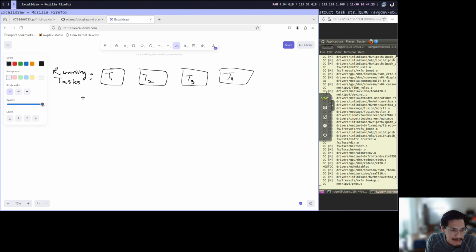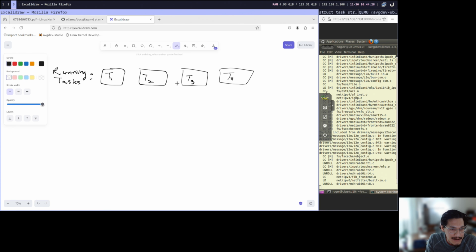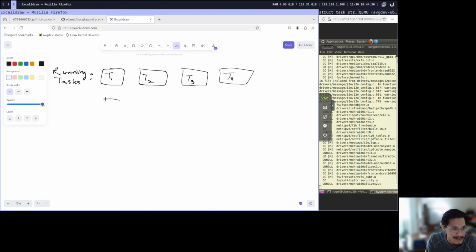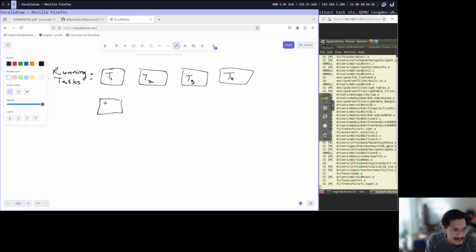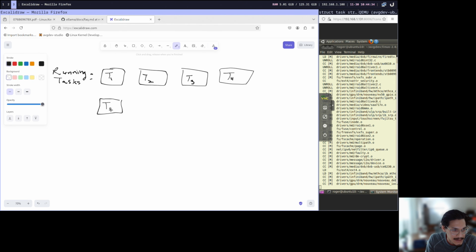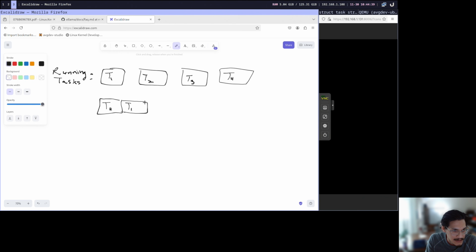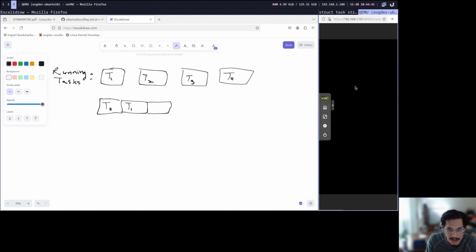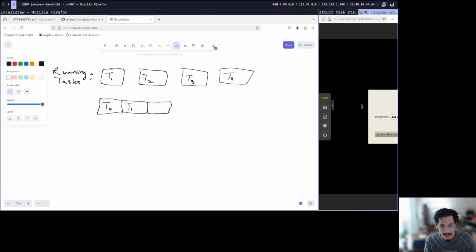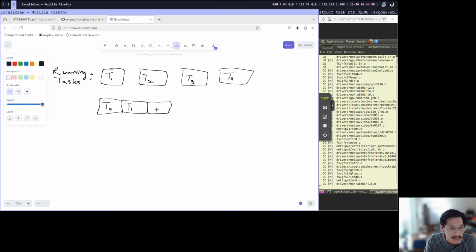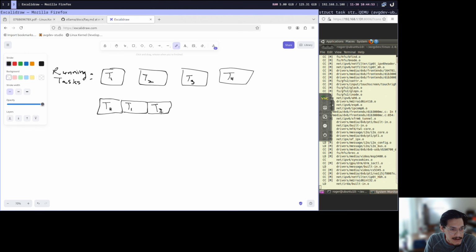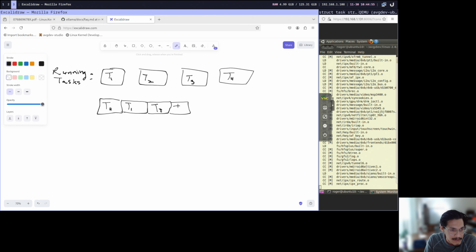Basically the job of your process scheduler is to determine which task to run next. So something like this: T2, T1, T4, and then T3.